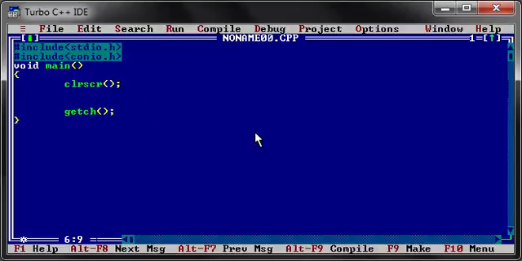Welcome to your 17th tutorial of programming in C. And in this tutorial, I'm going to talk about something called switch statements. Now, switch statements are pretty much similar to the if-else ladder, but if we have too many conditions, it becomes difficult to type too many ifs and elses. So in that case, we can use switch.